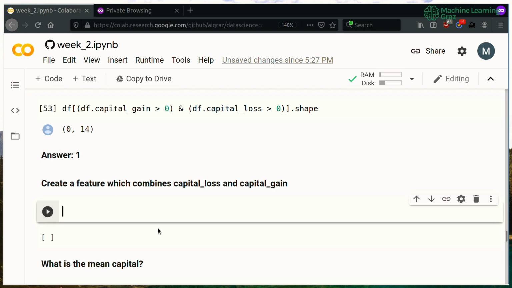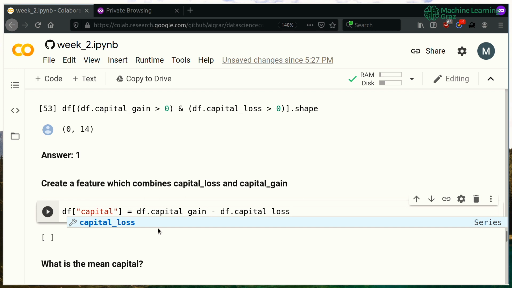So what we're going to do then is create a new feature, a new column. And we're going to show you how you can create a new column where you can combine capital loss and capital gain into one. So if capital gain goes up, capital loss is 0. So we can write the following. We write a new feature like this. We write df, and here you give the name of your new feature, which in our case we will call capital. And then we will say equal to df capital gain minus df capital loss.